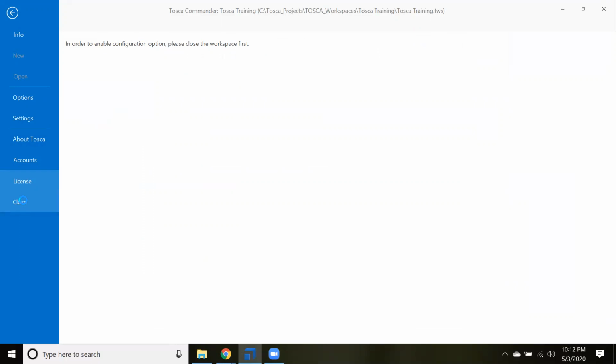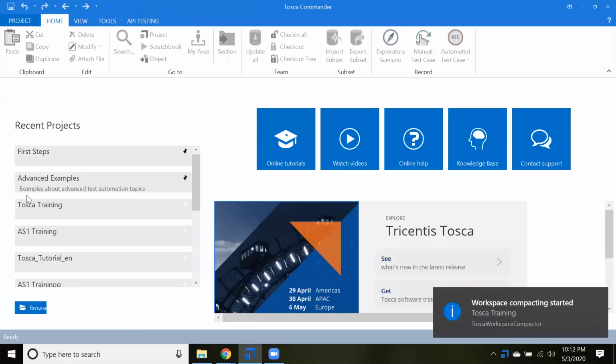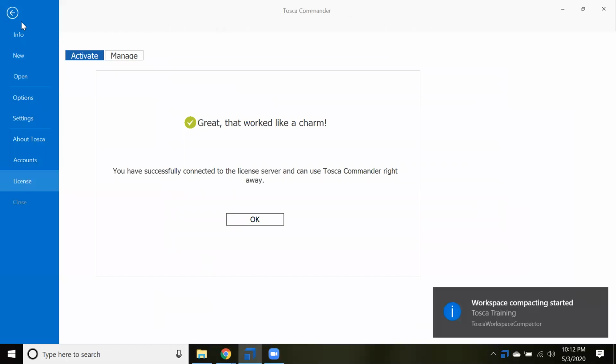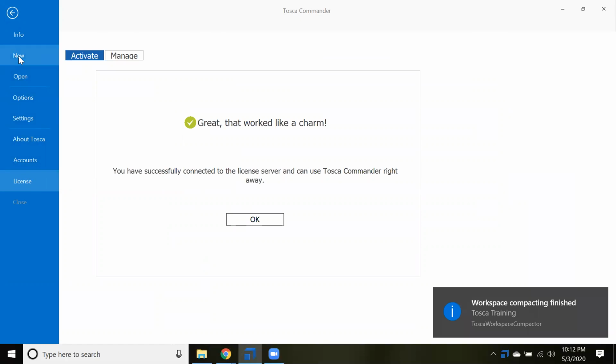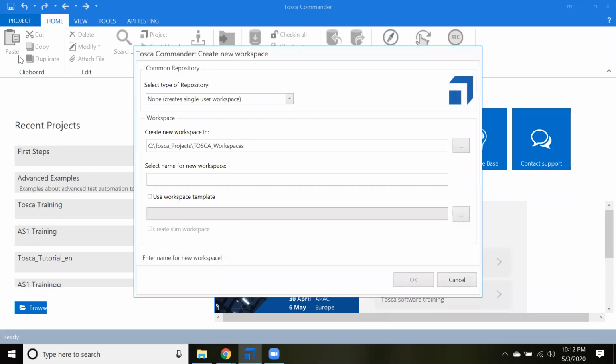Because when we have big projects, where we are having 20,000 test cases, and you get any project on which you need to do some maintenance activity, or you need to work on some specific module, it will be very useful.